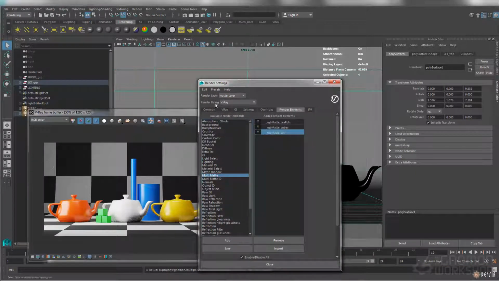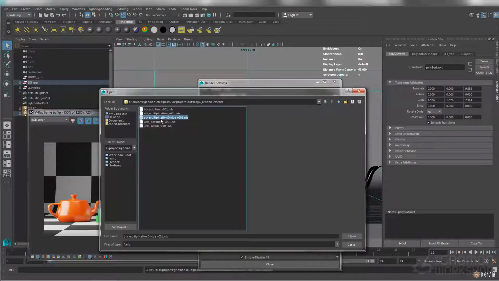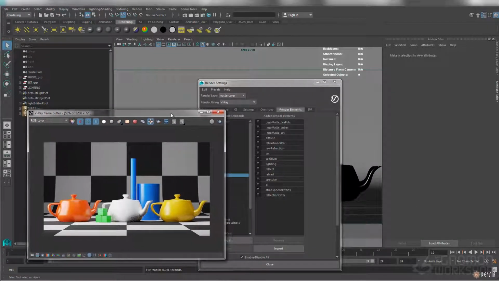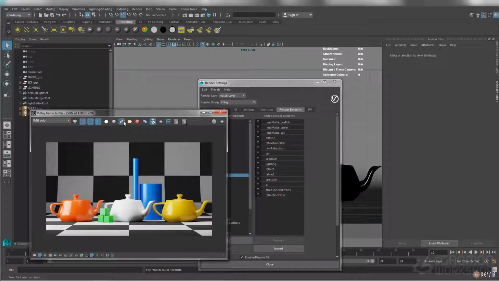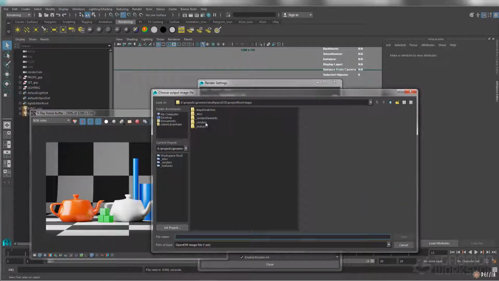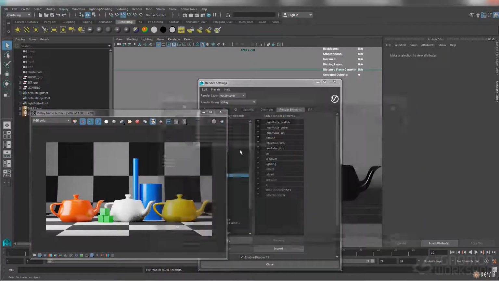So now that our RGB mats are set up, what I'm going to do is import a render elements preset that we made, and then we're going to select our multiplication divide preset and bring that into our scene as well. And then from there, we'll just give this image a render, and once you're done rendering it, we'll just save. And then we'll save that out as utility passes version 1. I already have it saved out, so I'm just going to cancel out of that. And then let's jump over to Nuke.